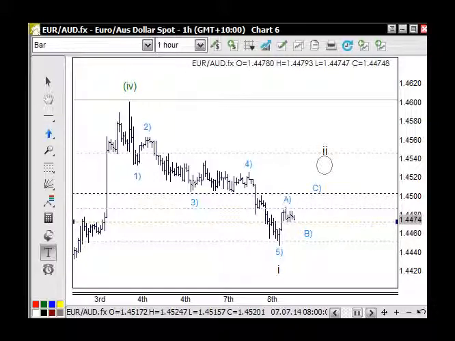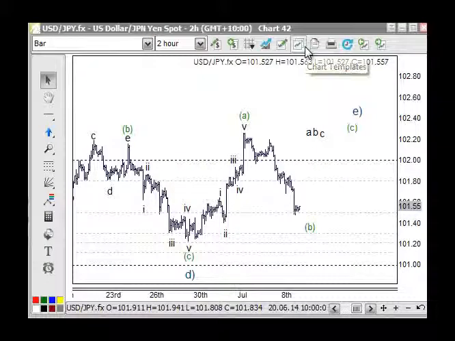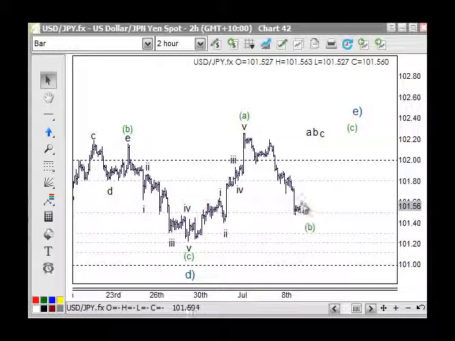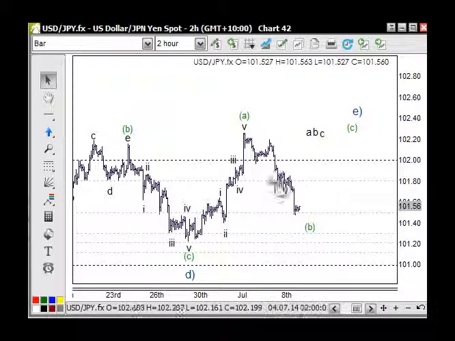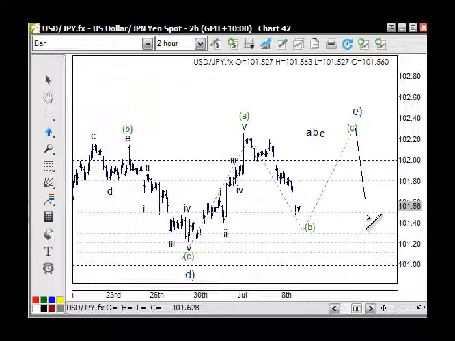Okay, the yen crosses. We'll have a look at the US dollar yen. We were looking for a B wave down here, pulling 61% down here, but it's moved below that, and I can see from this little pattern in here that it's got further to break down here as well. So basically, what I was looking for here is an A and a B and a C wave here, and then failing from this point here.